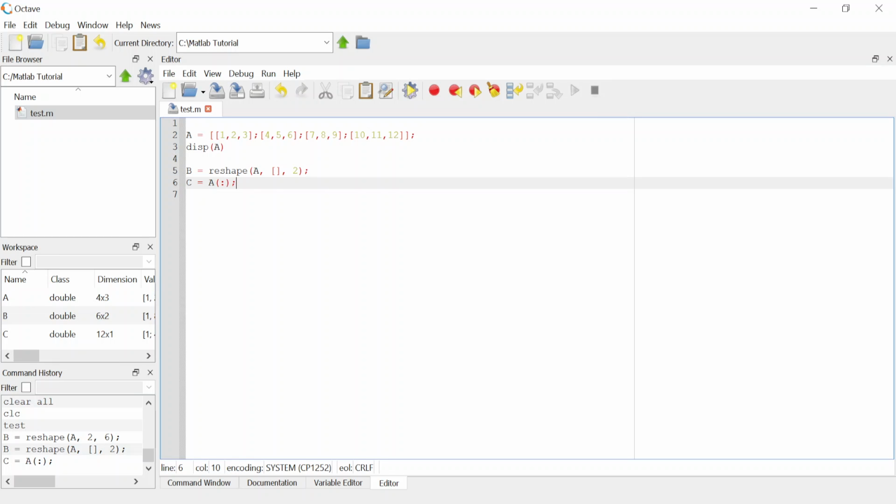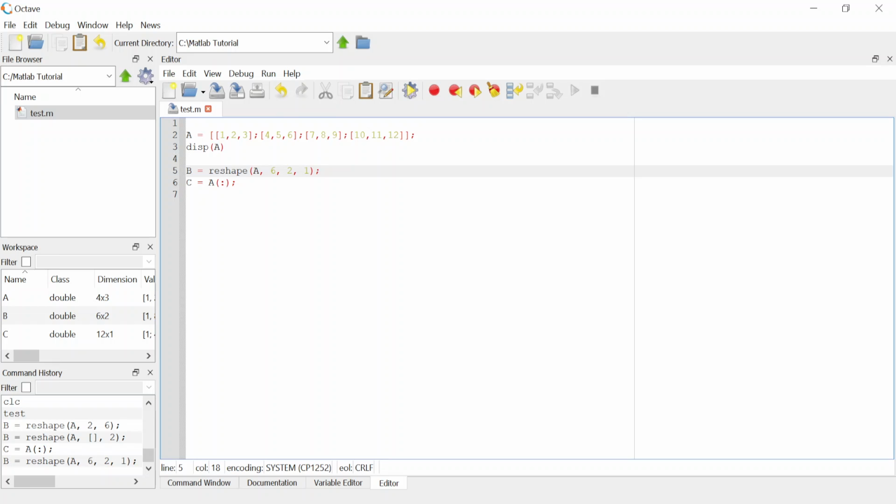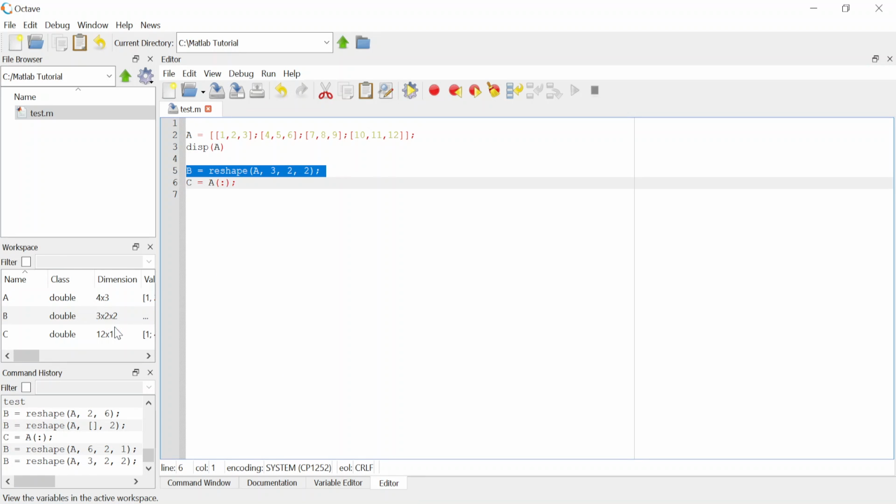The other thing is that here I added only 2 dimensions, but if I want, I can add more dimensions to that, as long as the number of elements stays the same. So assume I want to make it 3D. If I go ahead and run this line, here it doesn't show it because it doesn't show the one, but it's going to make it 3D. So if I wanted to make it 3D, I can do it like that. So let's, for example, use 3 by 2 by 2. This should work, so let's run it again. You see, it's going to be 3 by 2 by 2.